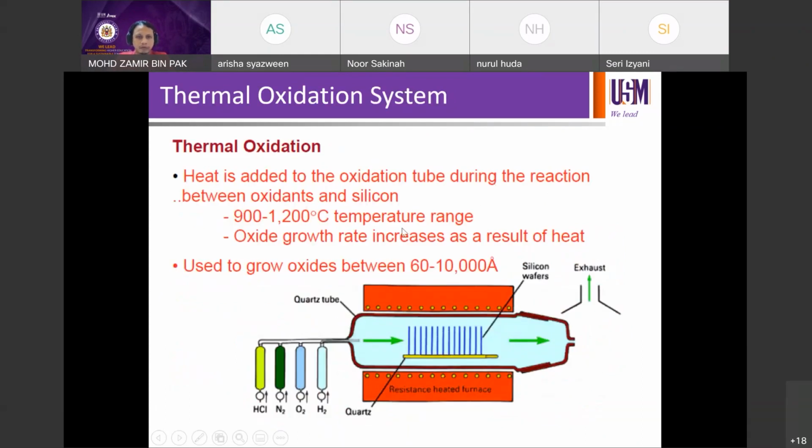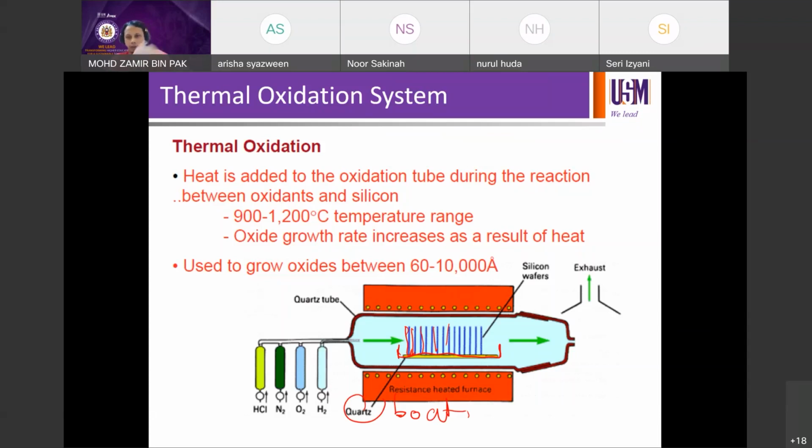Okay, so let's review the process. So thermal oxidation, heat is added into the oxidation tube. You can look at the online video that I put on e-learn. Look at how the tube looks like. Okay, so you're going to have a quartz tube, horizontal in this case, and these are all wafers loaded on quartz boats. The quartz boat, we call it a boat. It's like a boat, to carry passengers, right? But in this case the passengers are wafers.